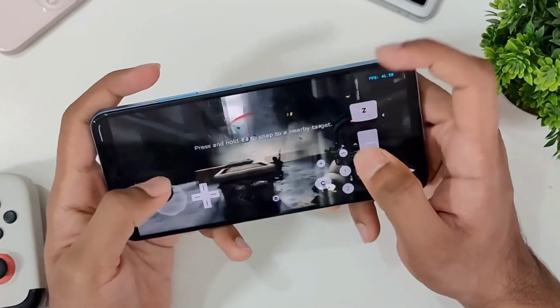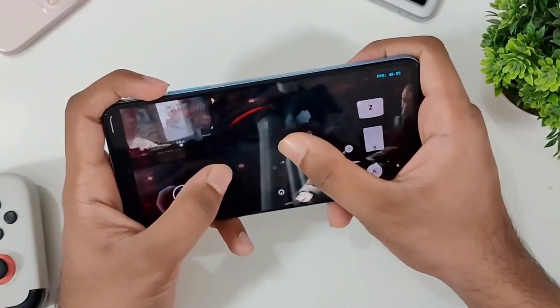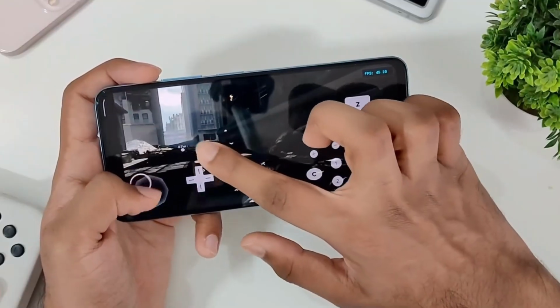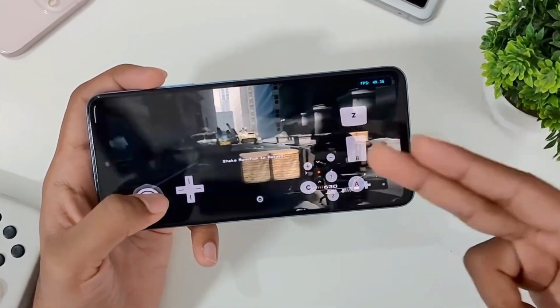2023 Android devices can emulate Dolphin emulator pretty easily, and unfortunately, as you know, Dolphin emulator was taken down off Steam after Nintendo issued a DMCA, but nonetheless it's still available on Play Store and it is one of the best emulators which I recommend if you want to try out emulating Wii games or Nintendo GameCube on your Android devices. Now let's move on towards our number 3 spot of today's video.